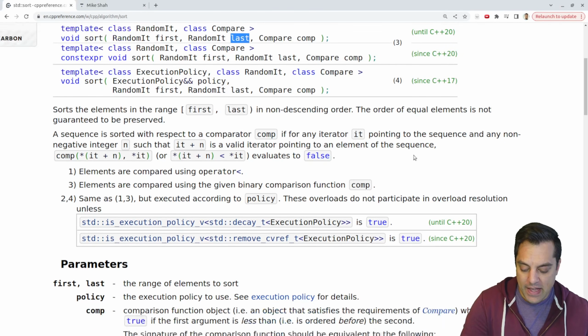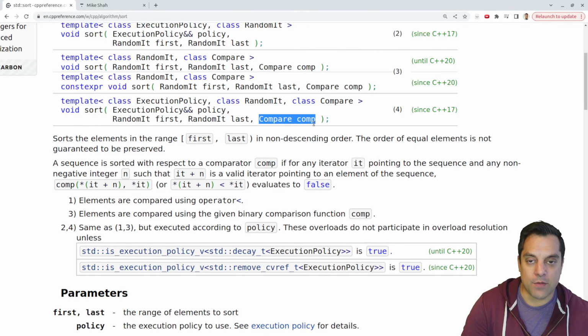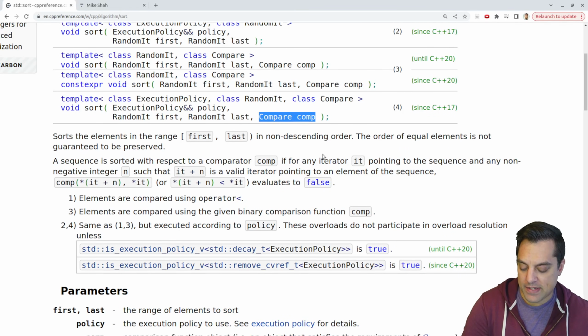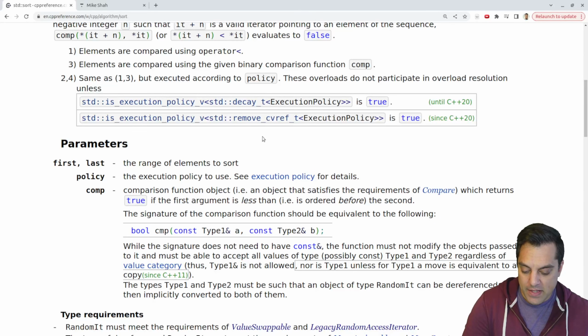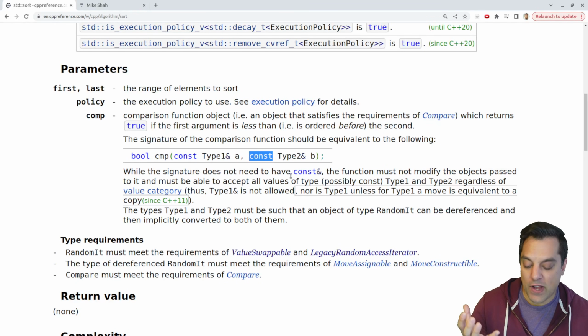And we can optionally provide a comparator when we have a custom data type, which we will look at in this video. So as far as the comparison, this is the signature of the comparison function that we need to provide. So for whatever our type is, you can call that function whatever you want, but we need to take in a left side and a right side, and then have some way to return whether one side is greater than or less than the other.